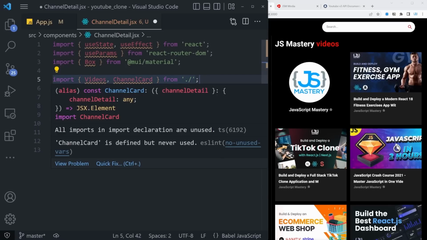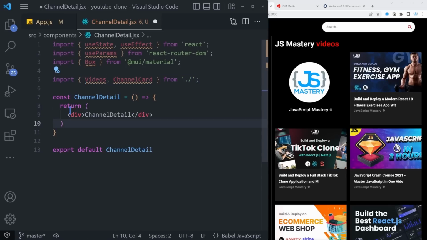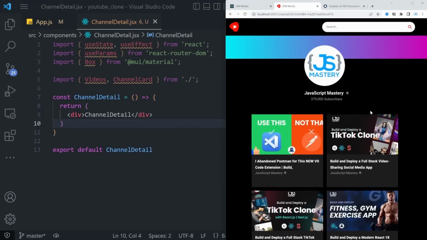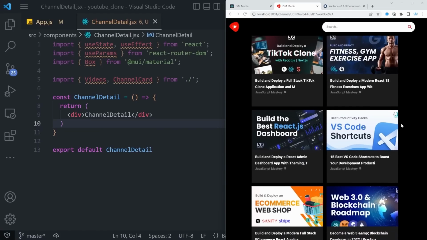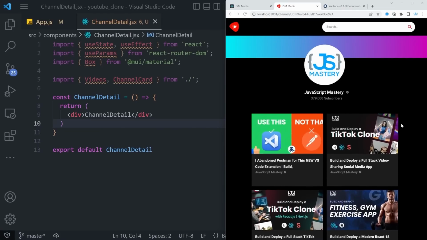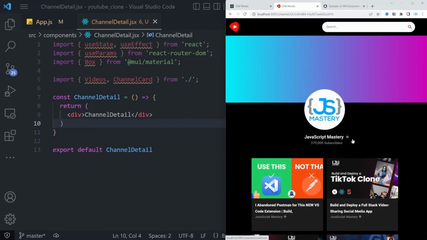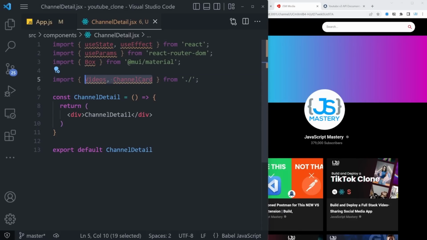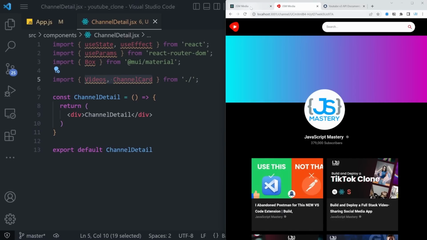These are the components that we have already created, and I'm going to teach you how to make them reusable. This means that the channel detail component will be incredibly simple to develop, keeping in mind that we'll just reuse the components that we have created before. Of course, we'll have to make some minor adjustments, but overall, the fact that we created reusable components is going to pay off handsomely. So let's start by first wrapping everything in a box.